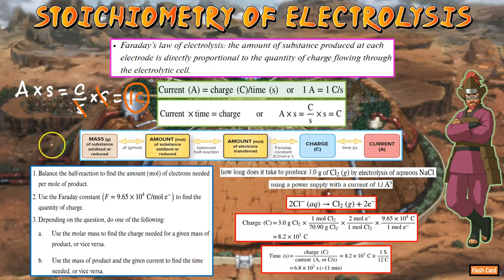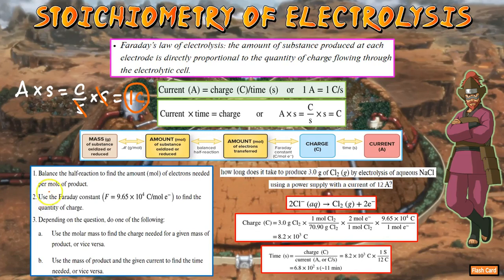Roshi explains, problems based on Faraday's law often ask you to calculate current, mass of a material, or time. As we said, the electrode half reaction provides the key to solving problems because it relates the mass of product to a certain quantity of charge. To apply Faraday's law, we can follow some steps. The first step is to balance the half reaction that you are given to find electrons per mole of product.